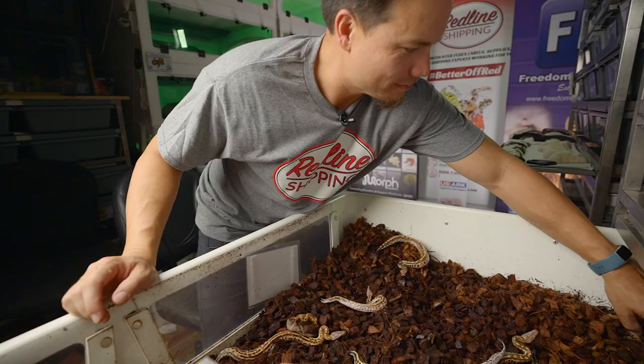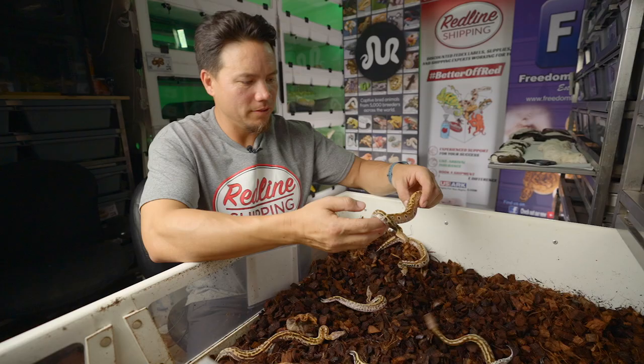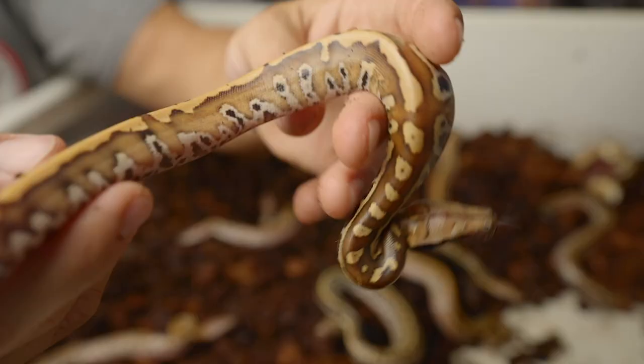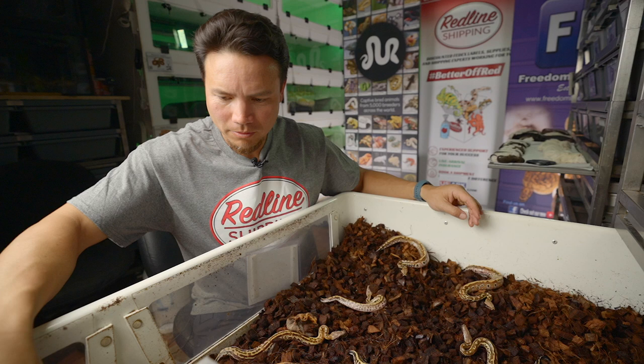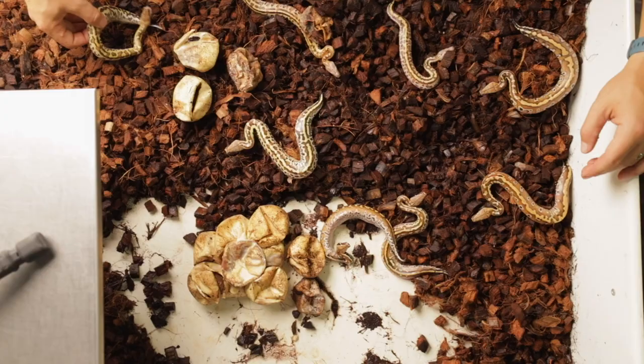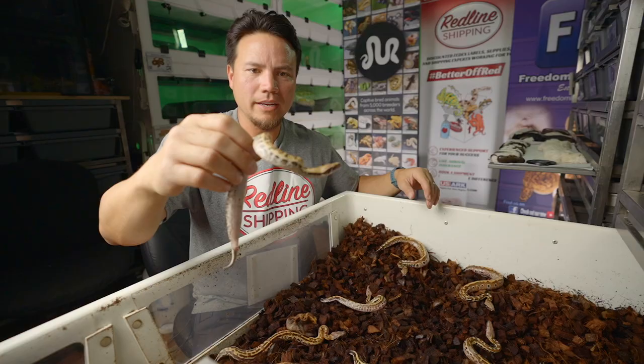Oh look, another one. Awesome. This one looks like another normal snake. Another beautiful snake. And I think that's the only place, unless some crawled in over here, which I don't think. So yeah, you see this one — it's got the kink. It's kind of like a 90-degree kink in the neck. We'll have to see how that affects it.